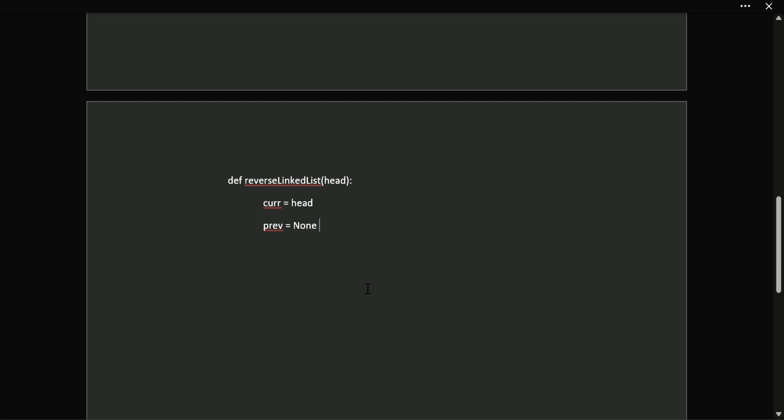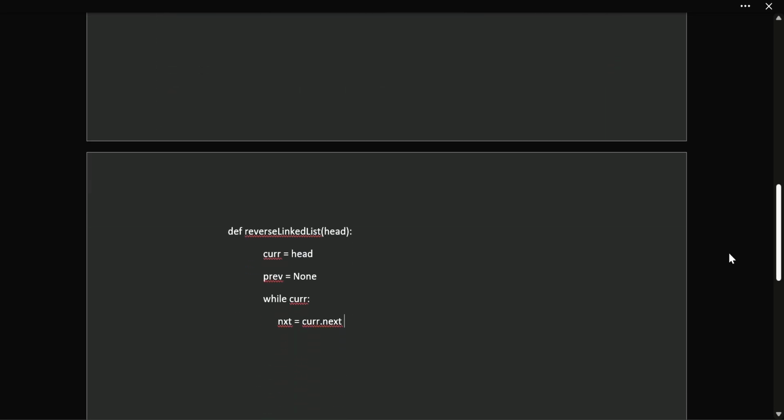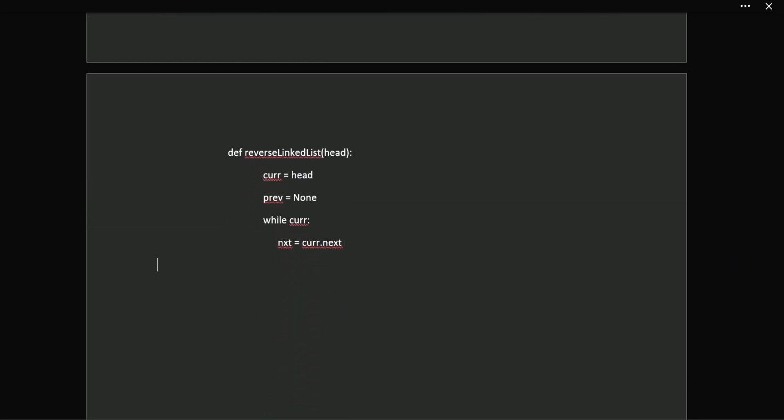So that makes it really simple there. So again, we said we need something to fuel it. So we're going to say while cur, and that's where we're going to come in here and start operating on these nodes and get it in the shape that we need it to be. We're going to have an nxt variable to just save what the current.next is before we alter it. Because again, the main thing in this problem is you're overwriting the connection. So you're overwriting the cur.next. So you want what this current node is, you want its cur.next to be what it is in the reversed list. So with that being said, we'll go down here and go ahead and rewrite it.